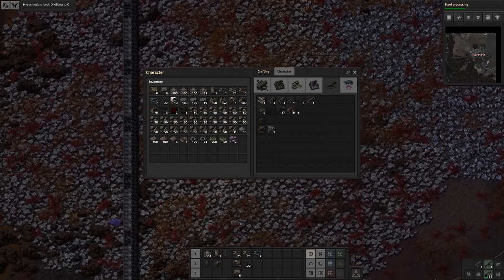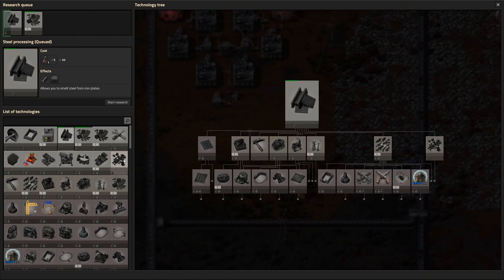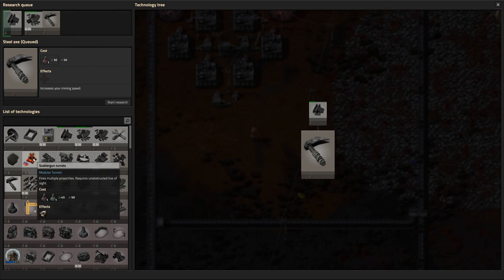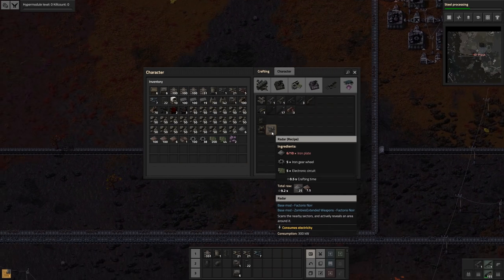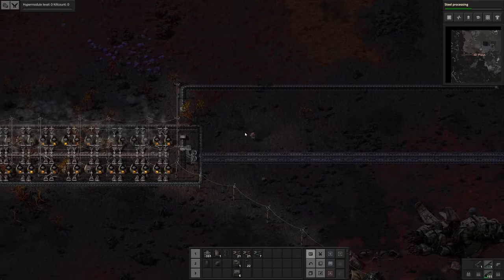Can I get dual SMGs, please? That sounds like a great idea, after seeing how much ammo the first ones took. Definitely need a radar. Yeah, let's craft one of those. And I have alien ore. Great, great. Something we're going to have to work out what to do with.